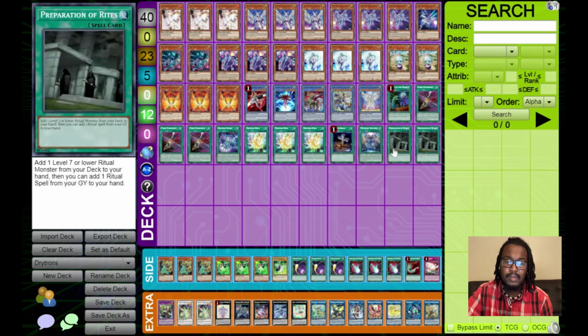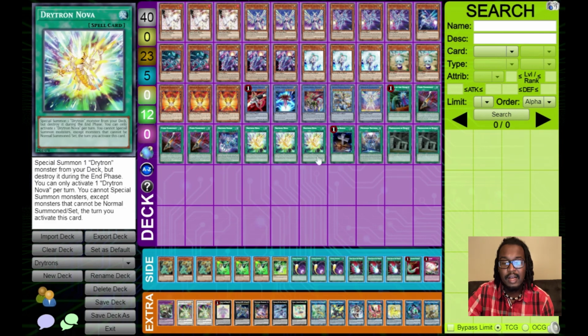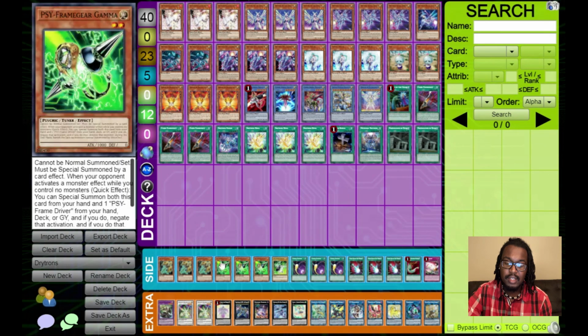But then moving on to the other spells, we play the 2 Preparation Rites because we want to see our ritual monsters. And then we also play, obviously, the standard Triple Nova and Triple Cyber Emergency, which shouldn't have to be explained. Side deck is not really important, it's just what I threw together right now.